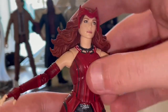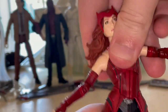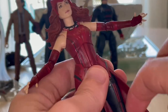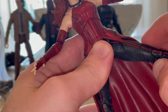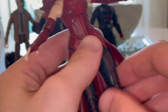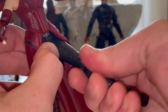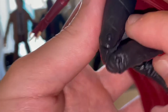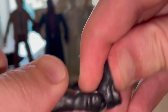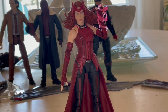You get a diaphragm joint that can go forward, backwards, side to side, and 360 rotation. Her legs can kick out pretty far — probably farther if not for the long skirt piece. She can kick forward but not much backwards due to the skirt. High cut. Double-jointed knees, though they still have pin joints in there for some reason even though I think this is a brand new sculpt. Ankle tilt down, up, and a nice ankle pivot.